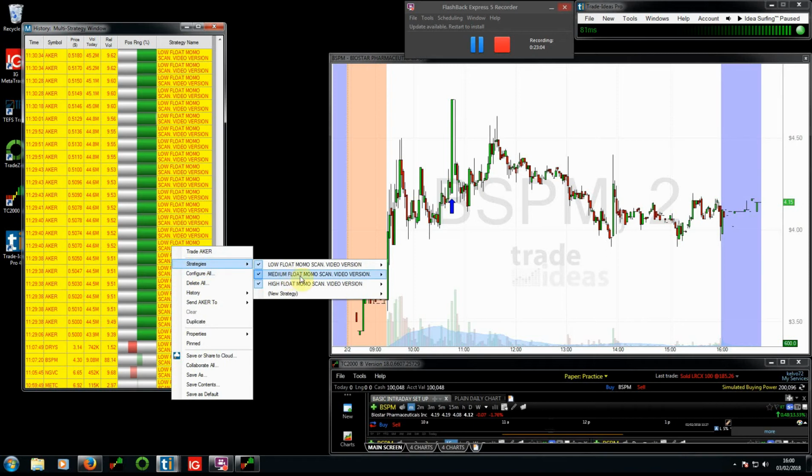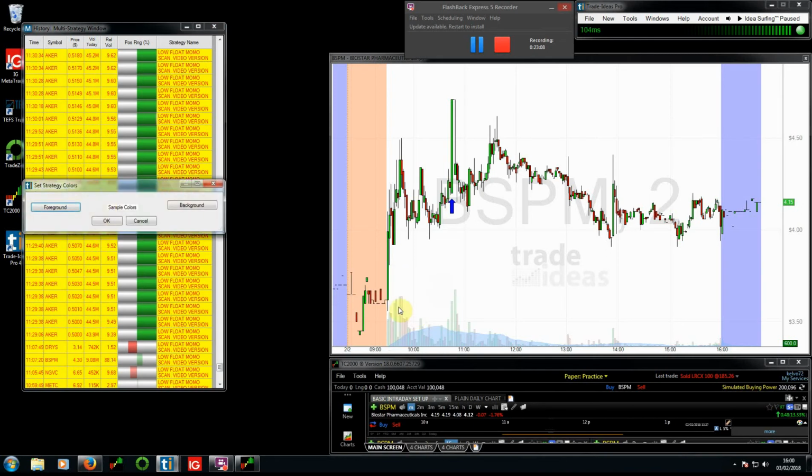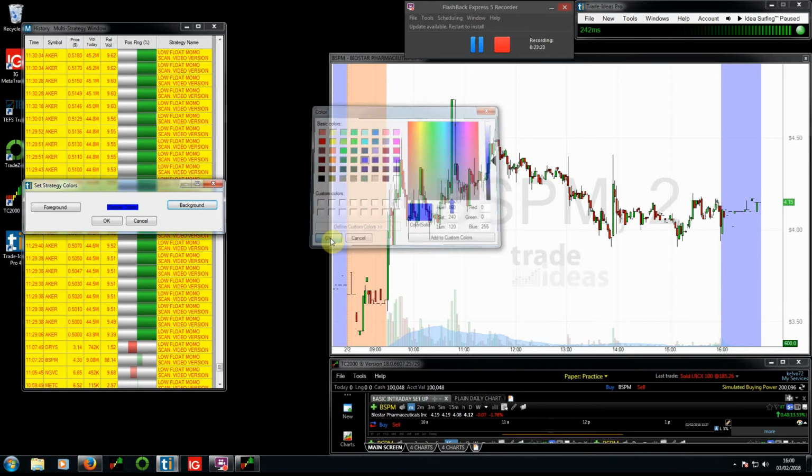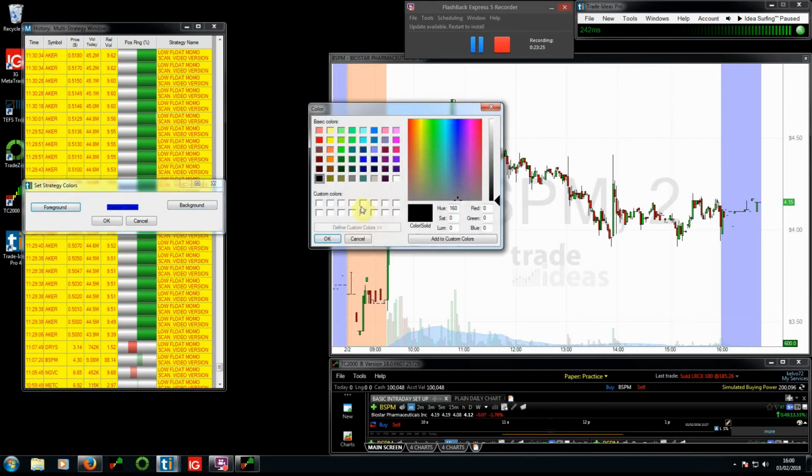Medium float. Colors. Select a color for the medium float. So let's say, what should we say for medium float? Let's have blue and a foreground color of white.